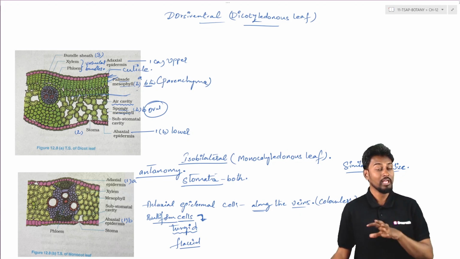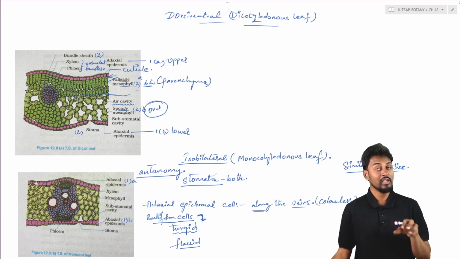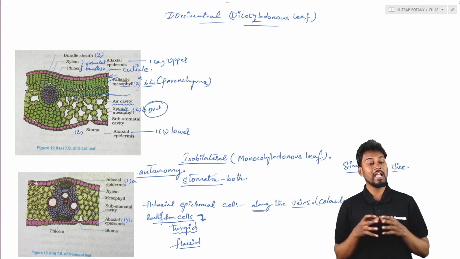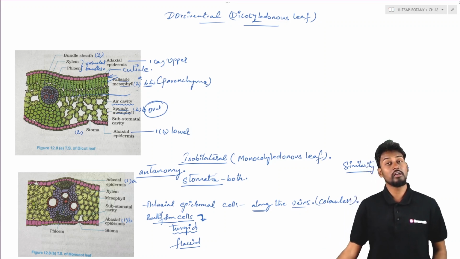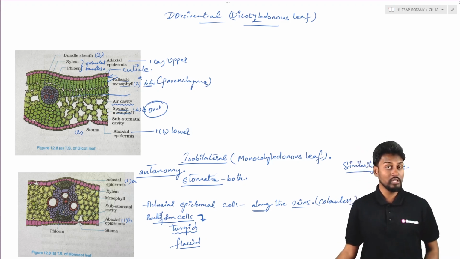Also we can see these spongy mesophyll cells are not arranged in any kind of pattern. So they are irregularly or randomly arranged, and there is an intracellular space which is larger and present throughout the distribution of these spongy mesophyll cells, and there are air pockets in between them. Structurally they are oval or spherical in shape. In these also we can see the chloroplast present, which shows that they are involved in photosynthesis.